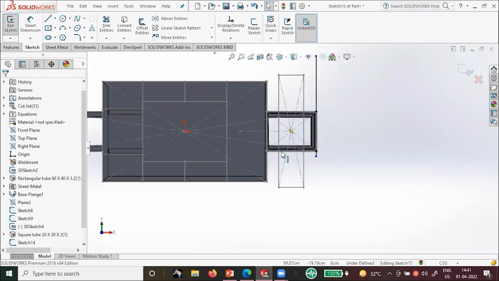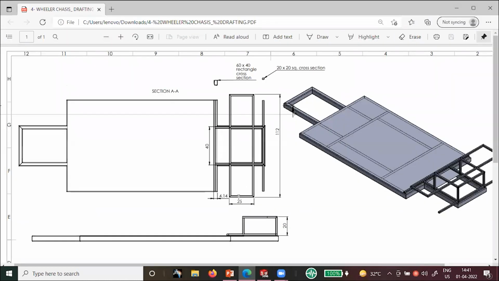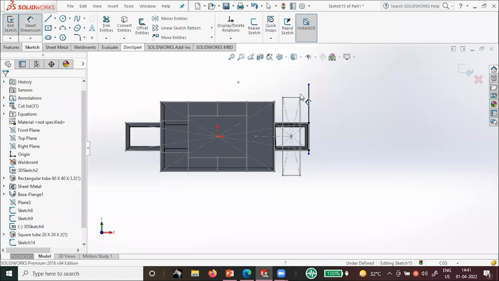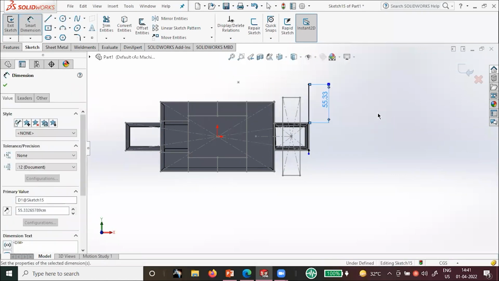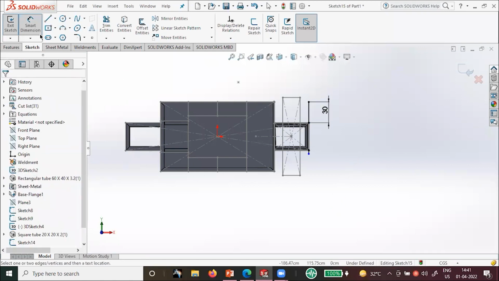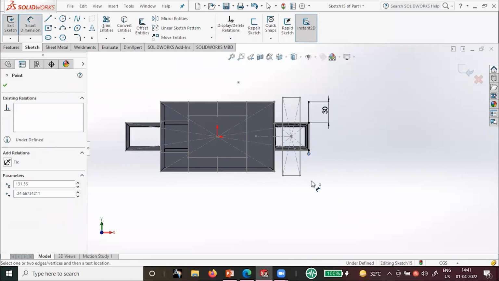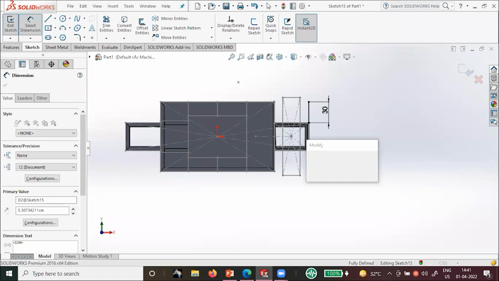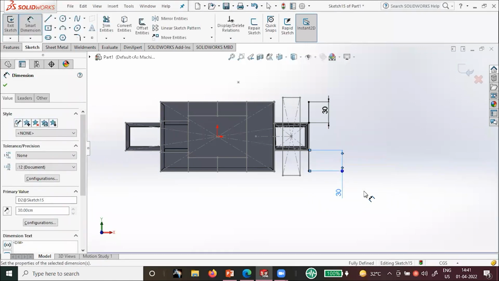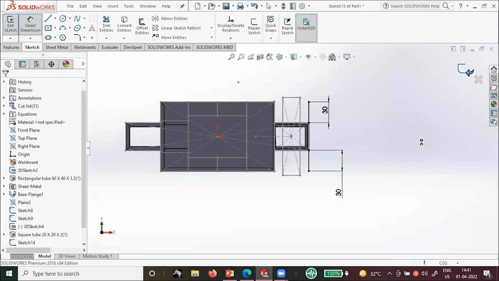Okay, so you can find, is it how much? This one is a 40, so that will be 60. It's a 30, 30. Give the distance is 30. This one as well, 30. Exit.